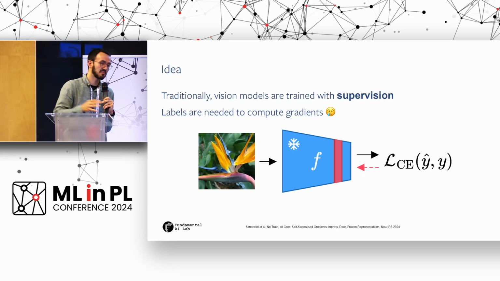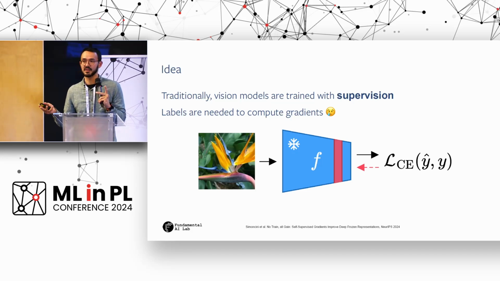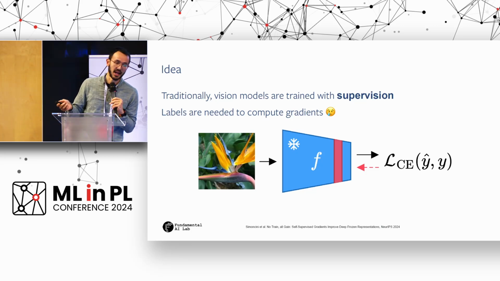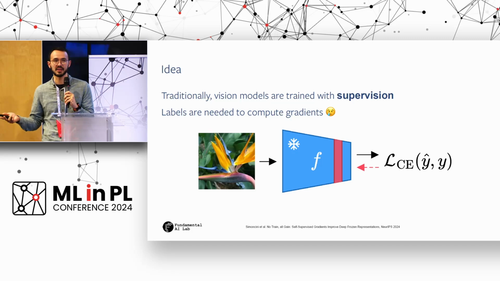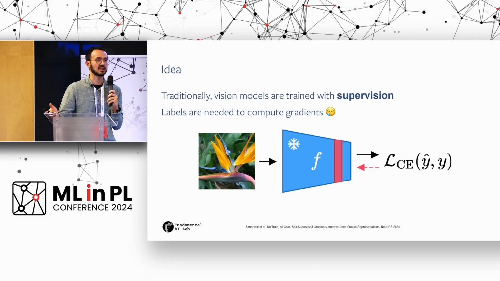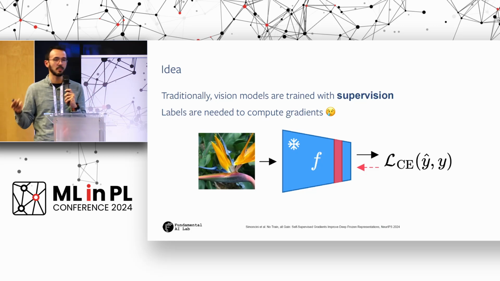However, traditionally, you would need a loss that requires supervision, right? Like in this case, you would need labels for an image. That means you need to have a labeled data set, which is a problem, especially if you're trying to do k-nearest neighbor of some new data point. You obviously don't have labels, right? So you cannot really get a loss out. So it wouldn't make sense.